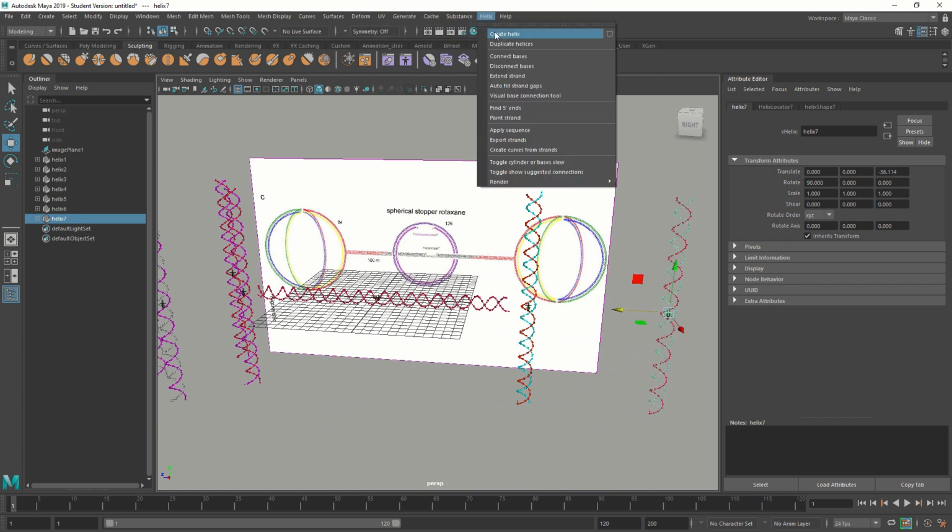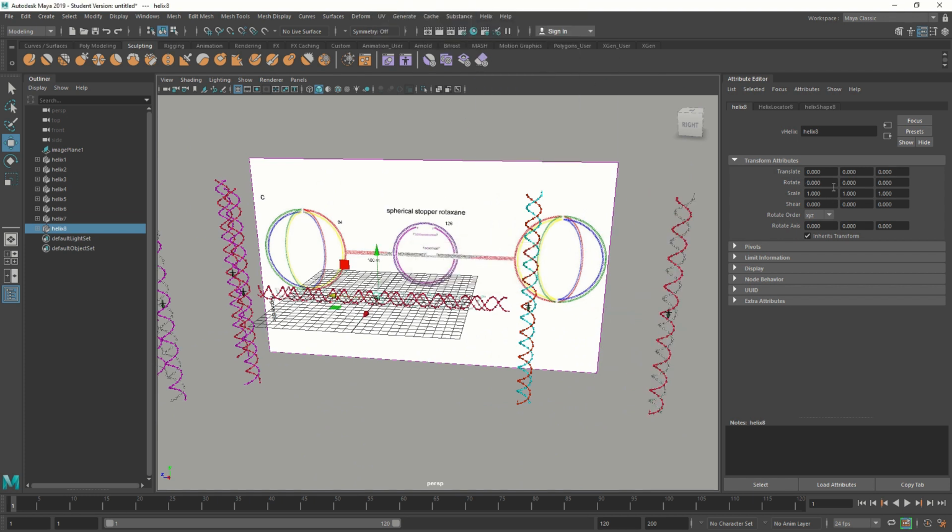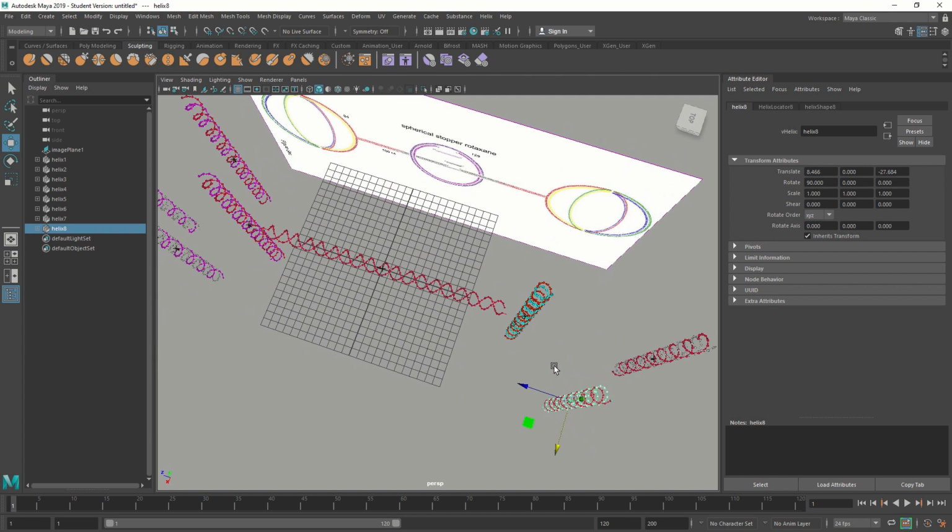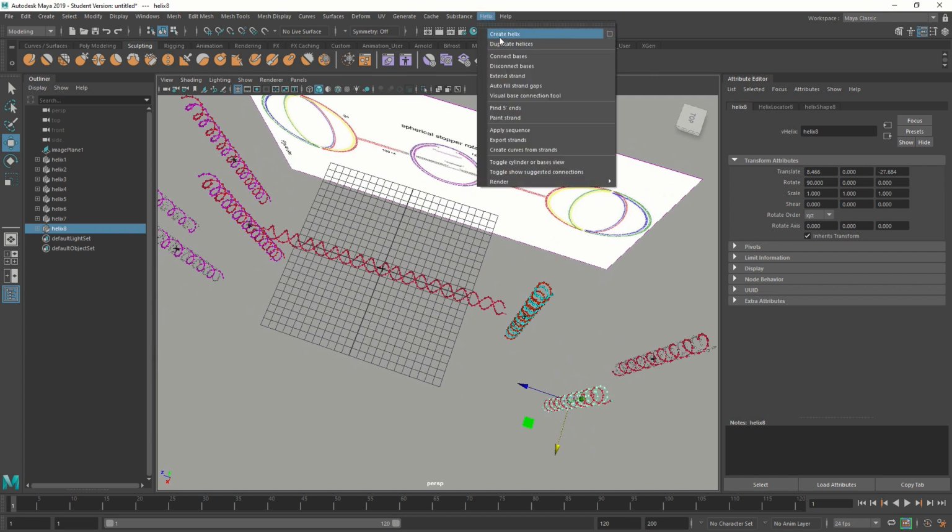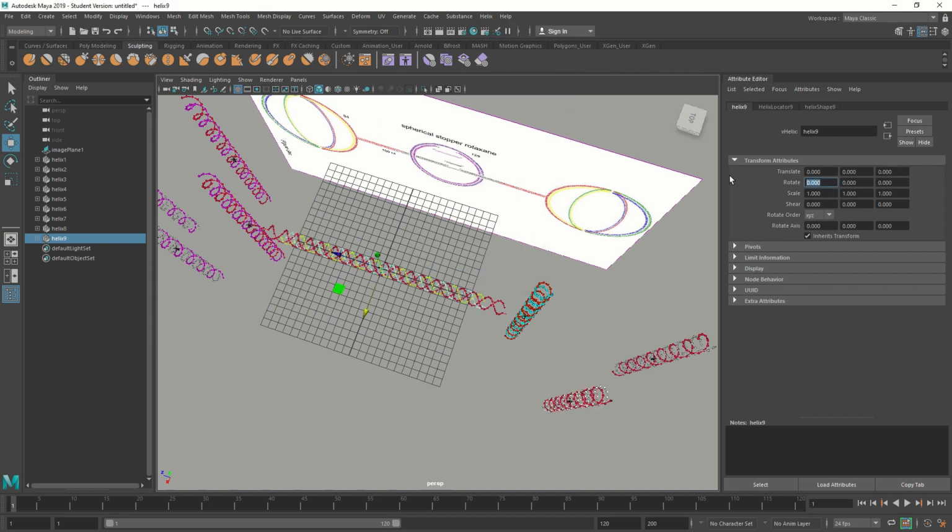Do helix, create helix, rotate 90 degrees. Maybe you want to fast forward through this part. Yeah, that looks good. Helix, create helix, rotate 90 degrees, and move it.